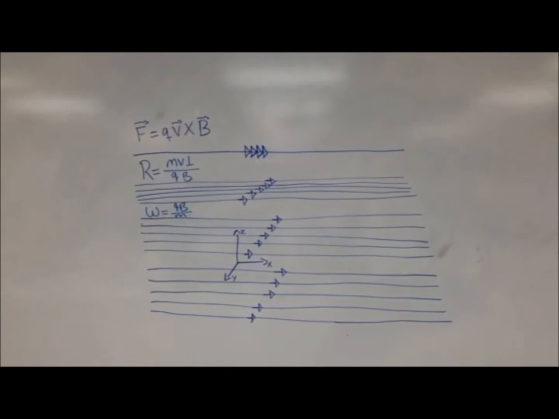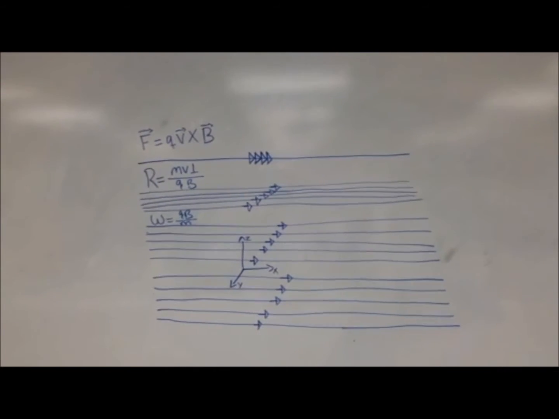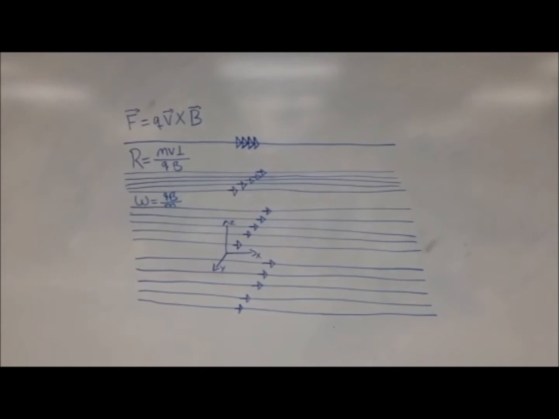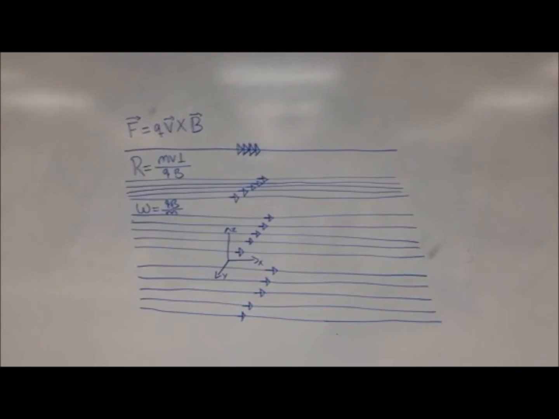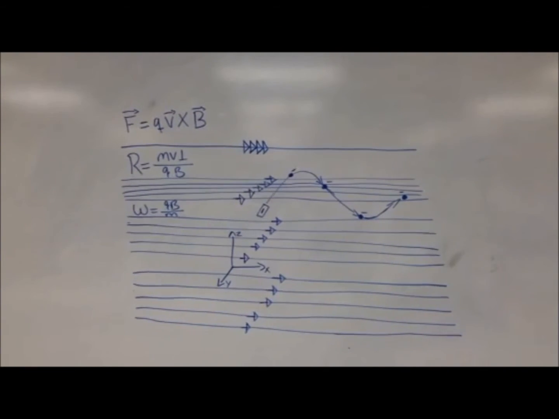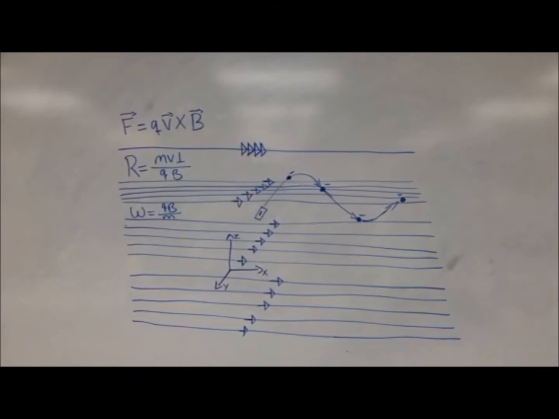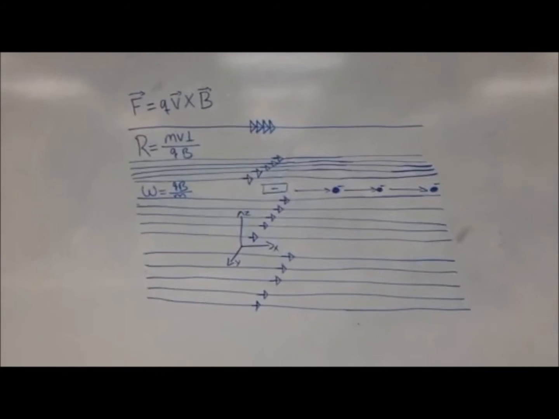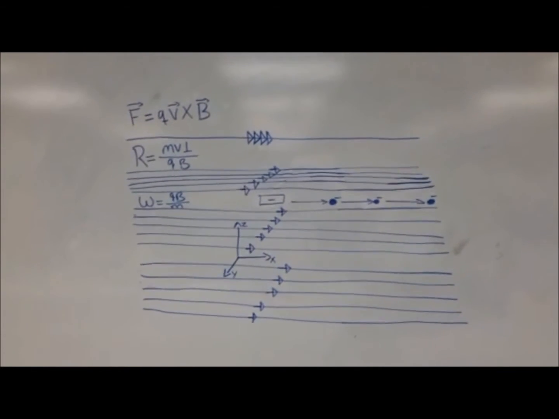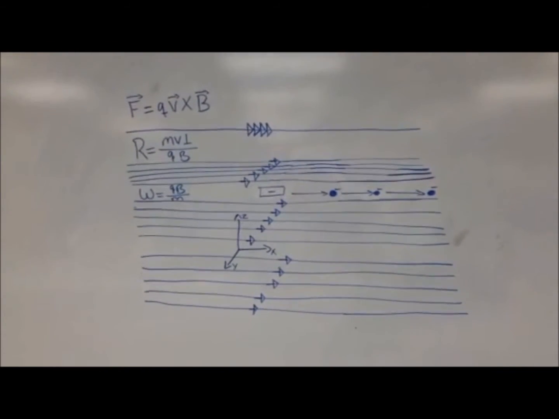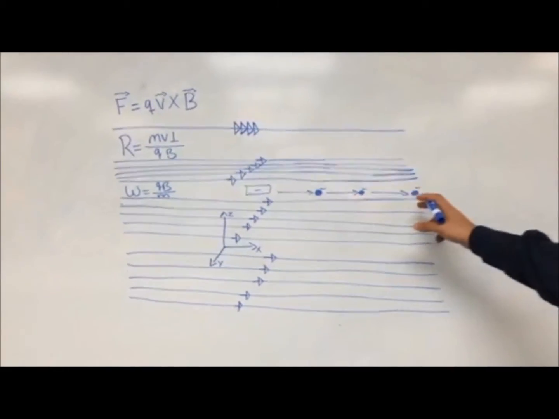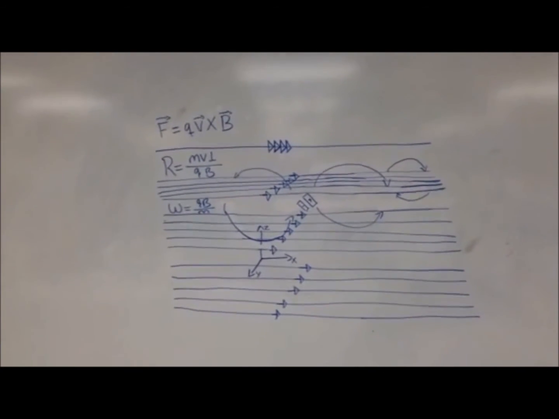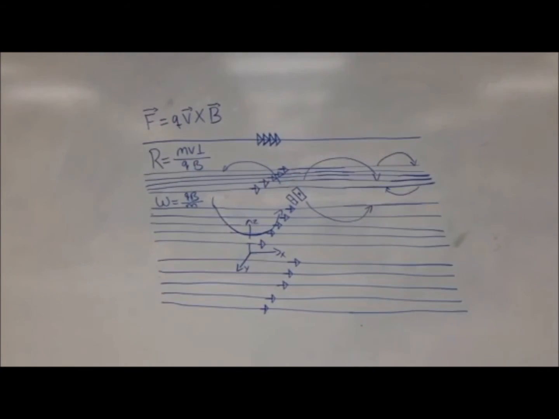Returning to the more general 3D case, the net motion of the charges will be determined by the parallel and perpendicular components of the charge velocity relative to the magnetic field. The component of velocity parallel to the magnetic field determines the part of the motion along the magnetic field lines. The component of velocity perpendicular to the magnetic field determines the circular motion around the magnetic field lines. The net result of these two motions is a helical motion where the charges spiral around the magnetic field lines.